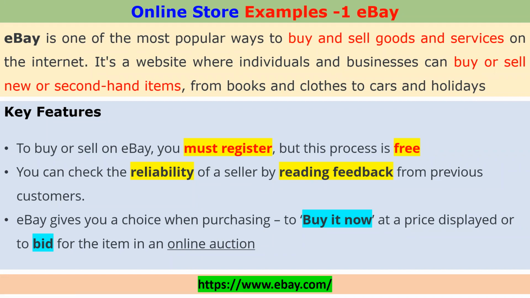eBay is actually a place where they provide facilities to meet buyers and sellers. Normally, they have no products of their own. Their task is only to identify sellers and buyers and provide facilities to meet together. Then there are products, new or branded, and also old fashioned products, and they also provide auctions. Those types of facilities are available with the eBay site.